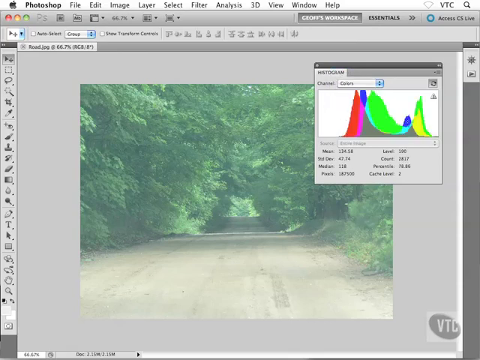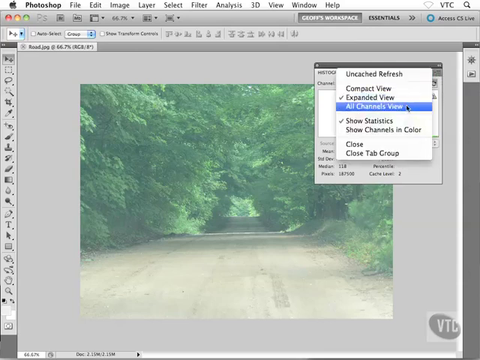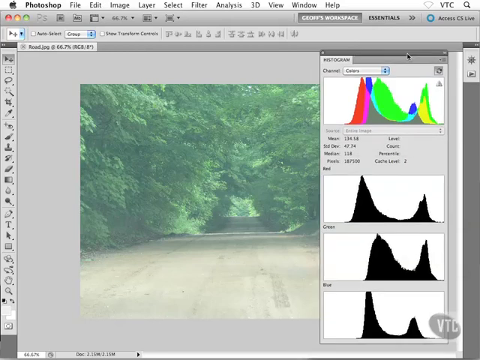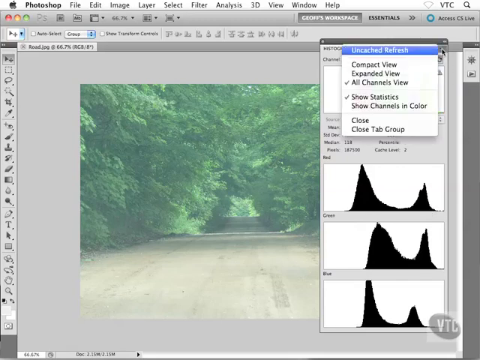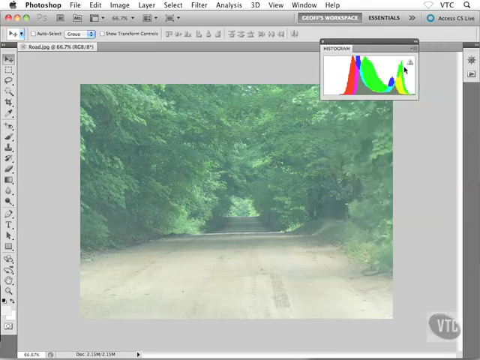The other thing that you can do, and I'll show you this real quick, is head back to the histogram palette menu and choose all channels view. Go ahead and choose that guy, and all of a sudden your histogram palette is huge. There's our composite on top, all of our colors, the red, green, and blue, and then below that, there's my red, there's my green, and at the bottom, there's my blue. Of course, it's entirely up to you if you want to use your histogram palette in this way. Normally, I don't go too crazy with histograms or with color correction. So I leave it on either the expanded or the compact view. Usually, even just the compact view is fine for me.